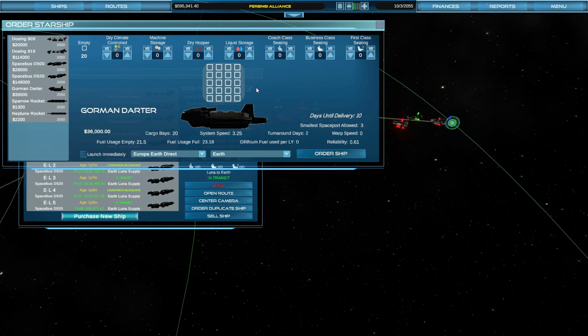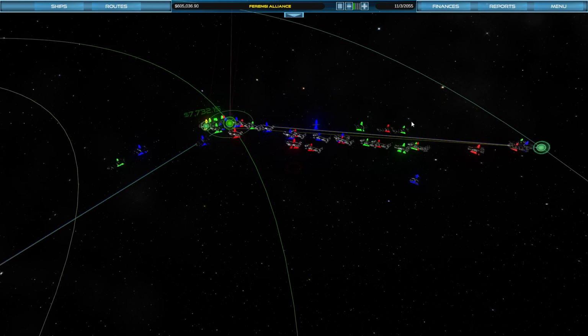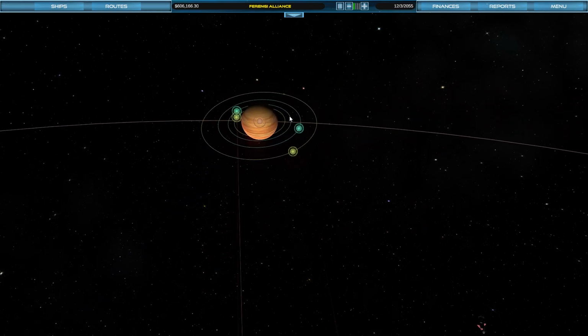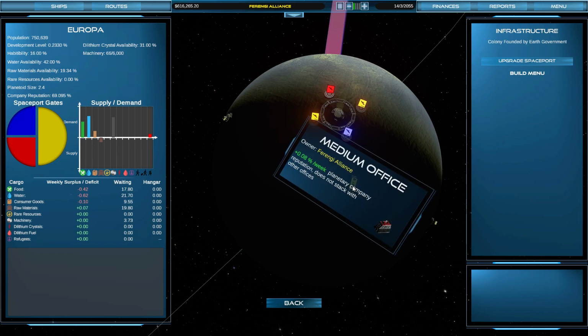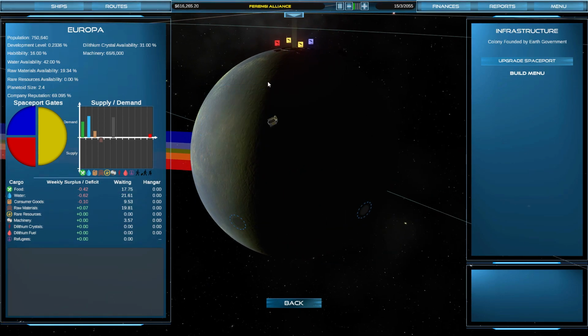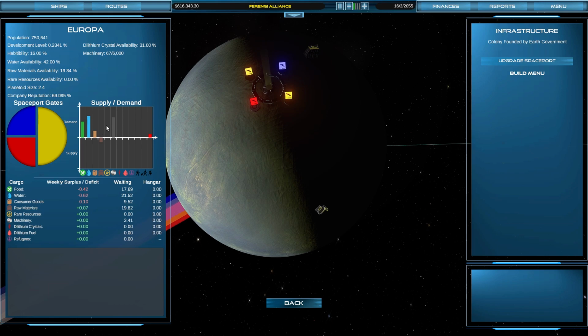And I think what we're going to do with him is see if we can capitalize on Europa. We're here at Earth, and we've got Europa way out this way. I sent a bunch of rockets this way to try to colonize because they really want people here. They have a population of 750 grand now. It used to be 150 grand. I've placed a medium office here as well as a maintenance yard somewhere around here. So we're going to see if we can sort of monopolize Europa is kind of the plan.